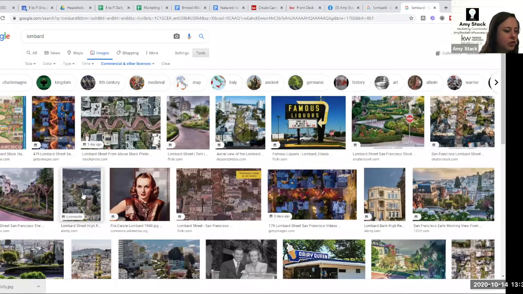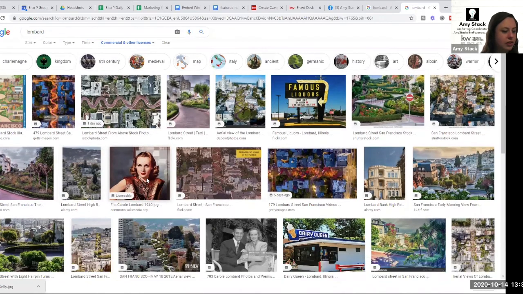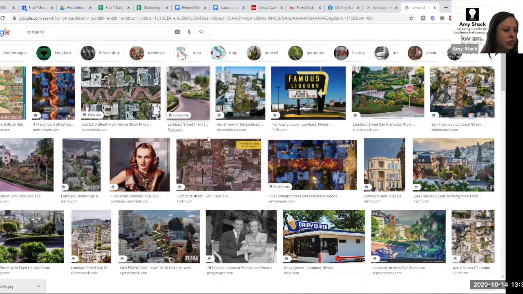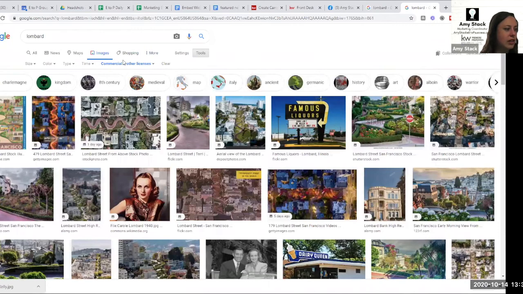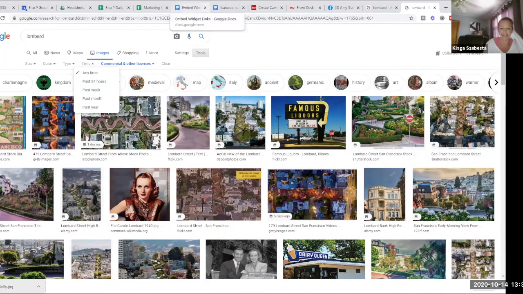Usually when people are just posting something on Facebook, like a link to a town or something, they're not quite as strict about that stuff. If you're using somebody's picture to advertise something to make money from it, then you need to be paying for the rights for that picture, right? If you're doing something personal, like, oh, come check out this thing in Lombard, and I need a picture of Lombard, I don't think people are really gonna care, but it never hurts to be safe.